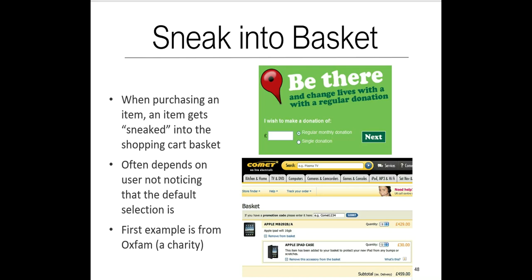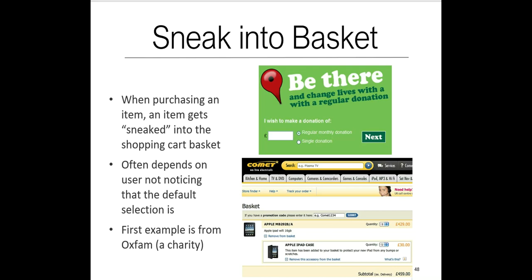You might be there to make a one-time donation, and maybe you want to make it for, like, £100. That'd be, I believe, about 150 or so Canadian dollars. And then you realize after the fact that it wasn't a single donation you made, it was actually a regular monthly donation. That can be a pretty hefty thing.